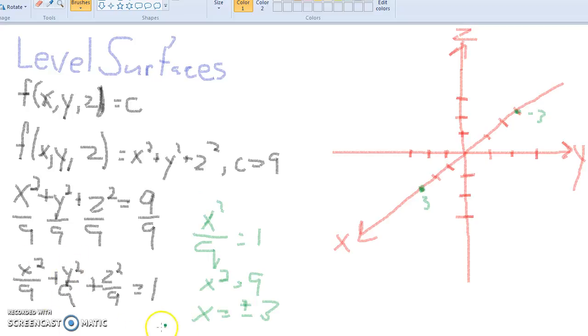Now, if you'd like, you can solve for the rest of the variables, but I think we can easily see that in each case, if we put in a 0 for x and z, we'll get y squared divided by 9 equals 1, which means we'll have the exact same answer as we have for x. And again, if we put 0 in for x and y and solve for z, we'll have the exact same answer for z as we have for x and y. So let's head over to the graph here and just fill in the intercepts. So we have 3 and negative 3, and then over here on the y, we'll put a 3 and a negative 3. And we'll go ahead and draw this in.